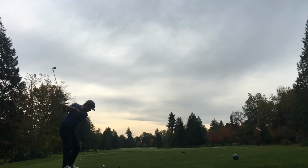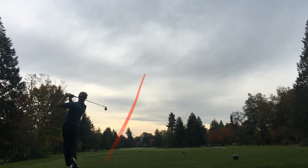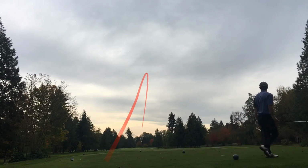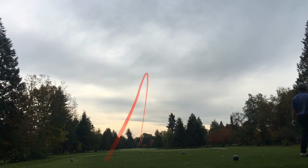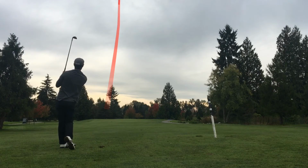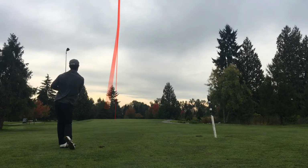Not much to do on this hole besides an iron. Can't really go for the green because I can't get there because it's really wet out. So just aimed it right at the 150 and try to get as close to it as possible. Nice little tip there if you're ever laying up. Make sure you aim for a target. I used to always just aim into the middle of the fairway without a target and just shoot it everywhere.